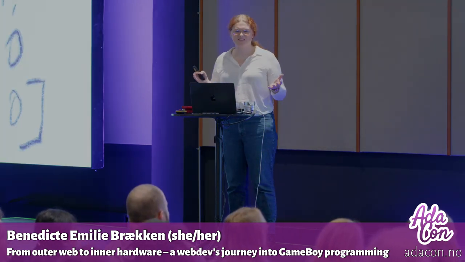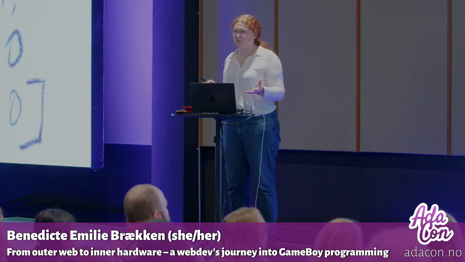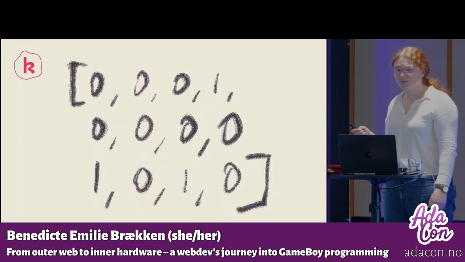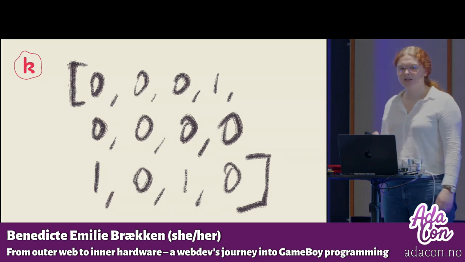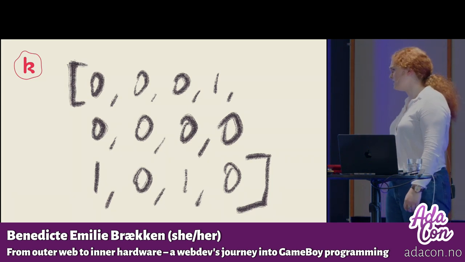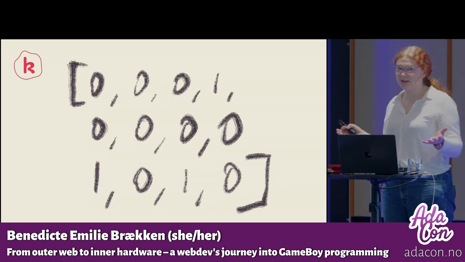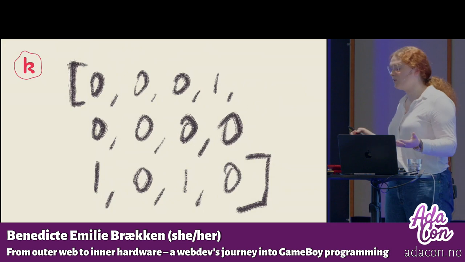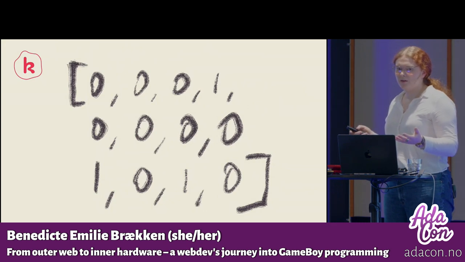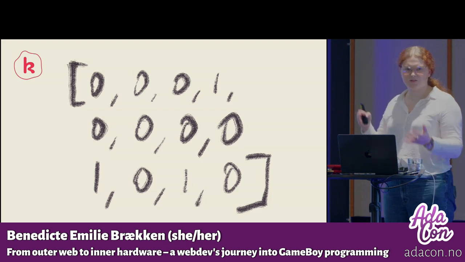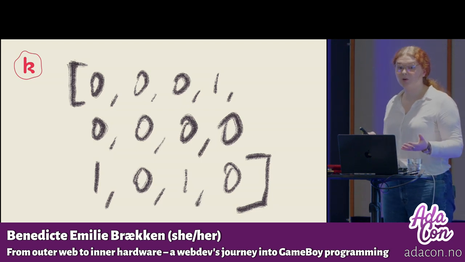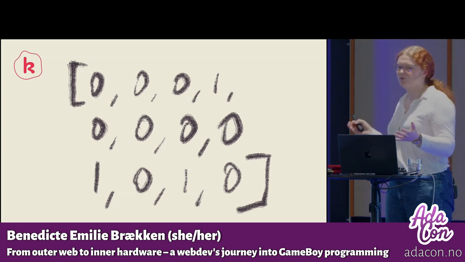But memory in itself isn't that complicated. Imagine that this array is the memory of the Game Boy. Each element can only be one or zero — in other words, a bit. We have a certain maximum number of bits or elements in this array. That's what memory is — it's sort of a semi-permanent-ish way to store numerical values. When we say the device has 32 kilobytes of memory, what we mean is that this array has room for approximately 32,000 numbers.